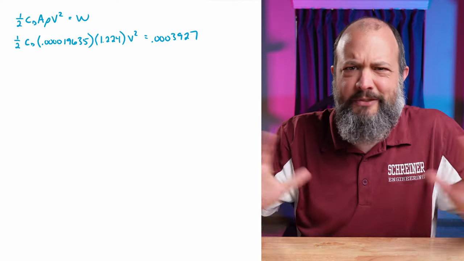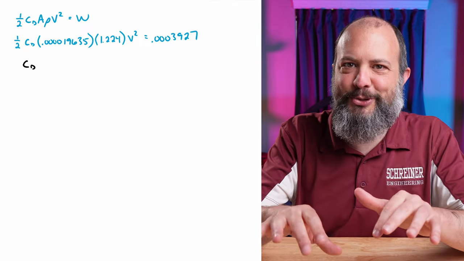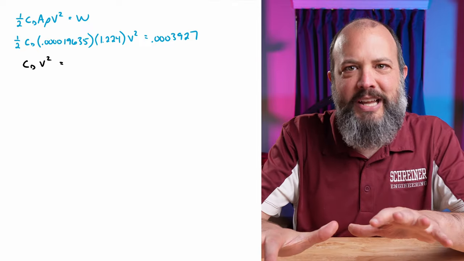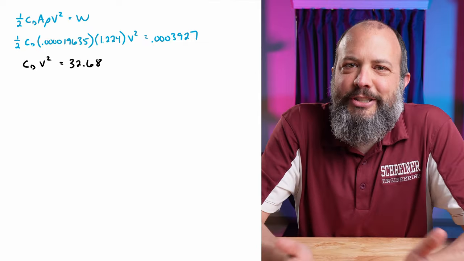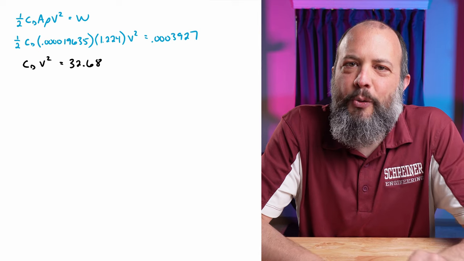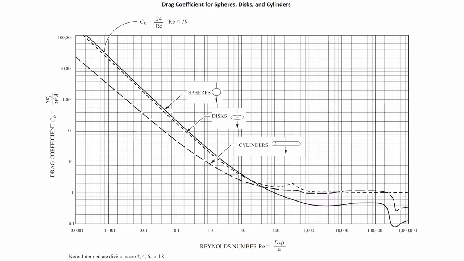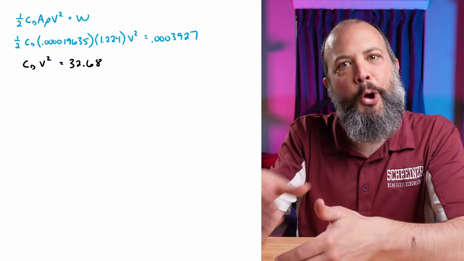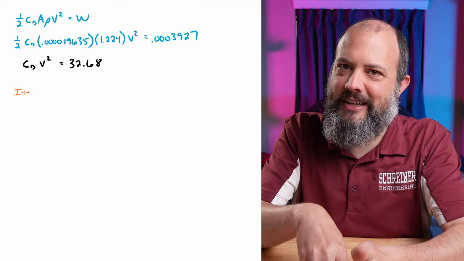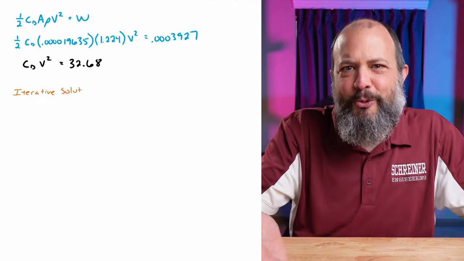So at this point, I've even lost track of what I was trying to do in this problem. So drag force is equal to the weight. Plug in all the numbers I have so far. So what I've got left is drag force velocity squared equals about 32. And this is where you're kind of stuck. Because in order to find the drag force on a sphere, the easiest way is to just look it up in a table based on the Reynolds number. But to know the Reynolds number, you need to already know the velocity. So there's no way to find one of these without already knowing the other one.